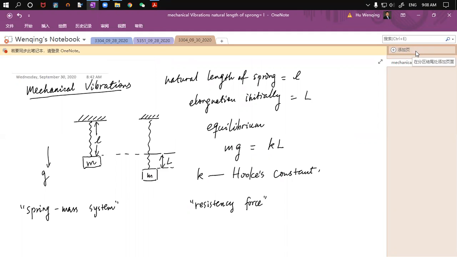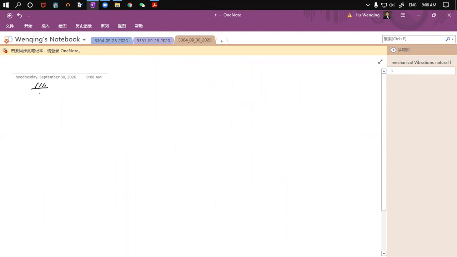If you want to have a motion, then the situation is more or less like this. Let me say this is the equilibrium position. Is the equilibrium position the original length of the spring? It's not, because the spring has to have length small l. So the original length was small l, plus the elongation, capital L. That will be the length of the spring at the equilibrium position. Because of this capital L, you must have mg equal to k capital L. Capital L has to offset the gravitational force.